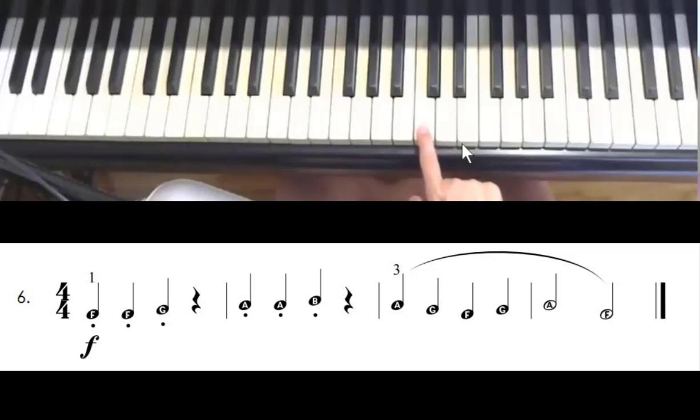Here's F, here's C. C is a good reference point, a lot of people know where C is. So A, B, C, D, E, F. This is F. It says to put your thumb there.